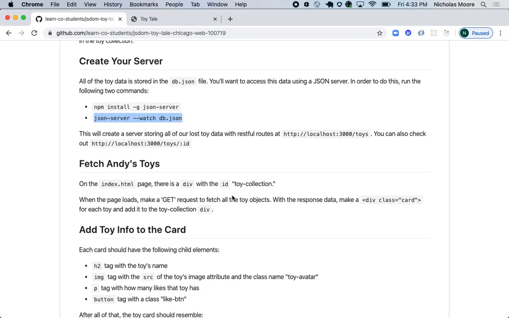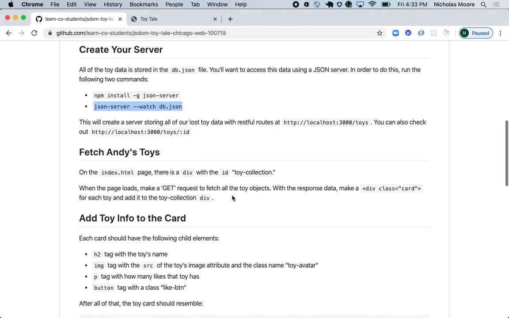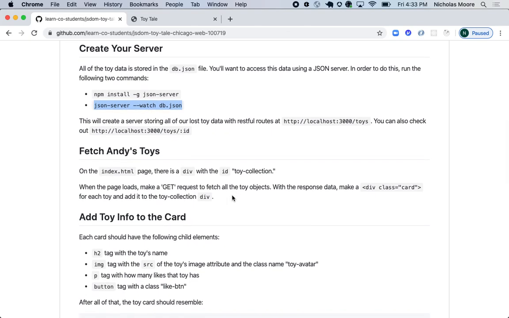Any questions so far? Sweet. Oh, no. What's up? I was gonna ask why do you need a server, but it makes sense though. Yeah, we're gonna be pulling from it and posting to it and so forth.